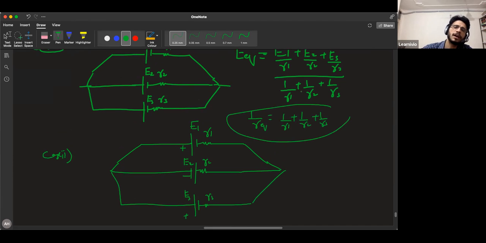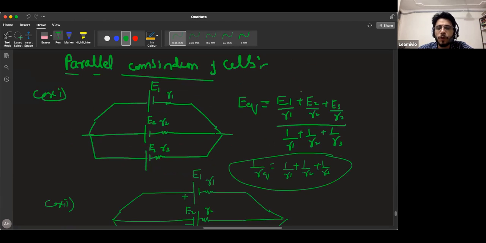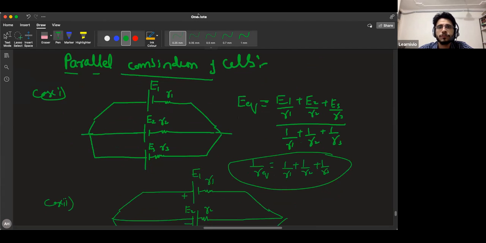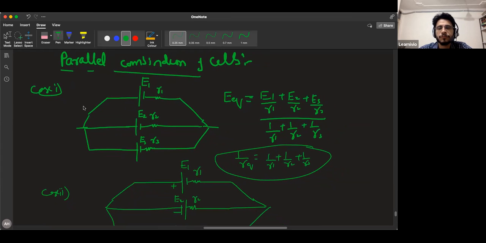This is not in NCERT. You will not use this formula for your school exams, but you can use it to simplify numericals. Just note it down. I think this formula is there, sir. Okay, it was there. Okay, fine. And again, note it down. But this is not a part of the school syllabus.